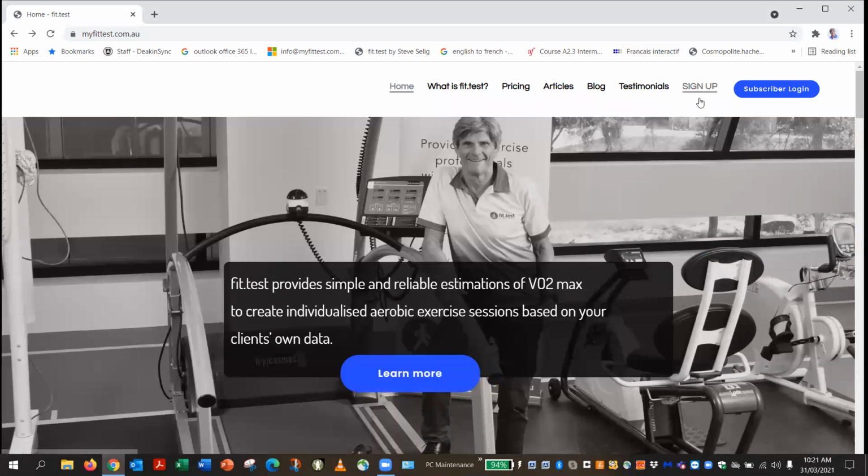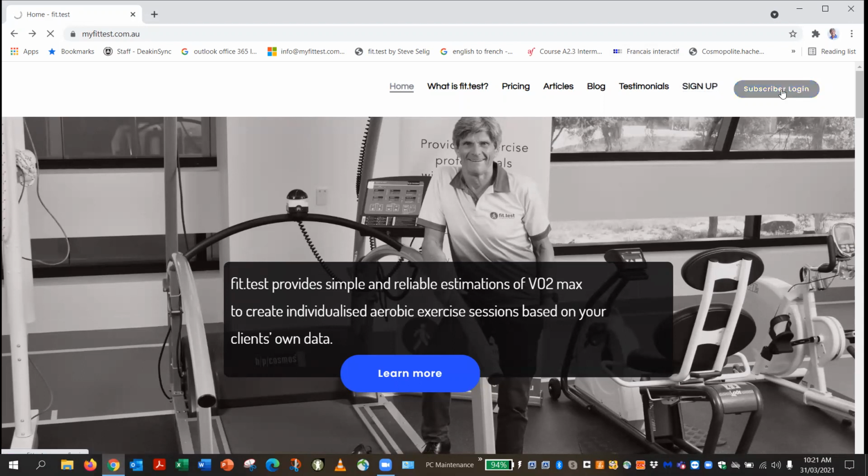So, first of all, when signing up, and I won't go into that now, the first obvious thing is that you have a month free trial for absolutely no obligation. You can decide right at the end of that month, after having used it, that you don't want to become a subscriber and you won't be charged anything for that month. Also within sign up, you can insert your own logo in the top left so that logo will appear on all of your reports.